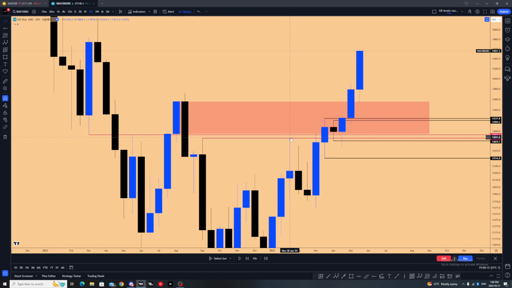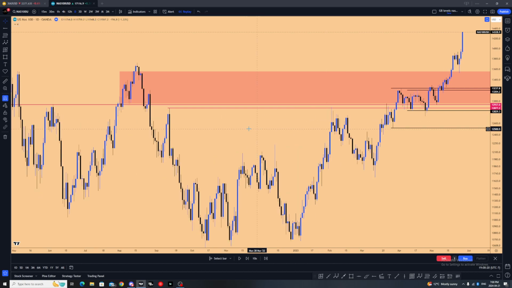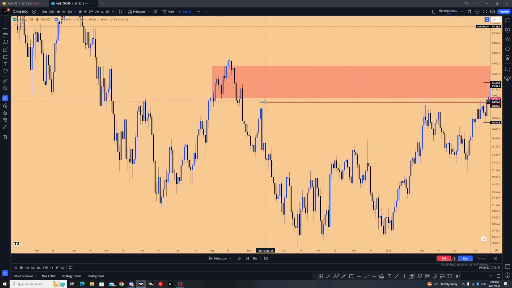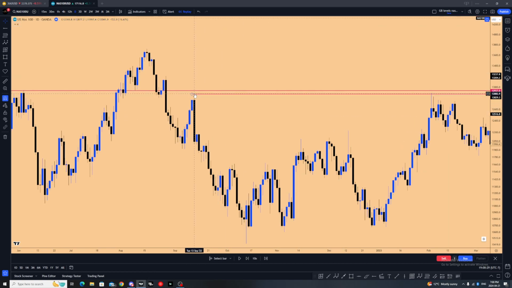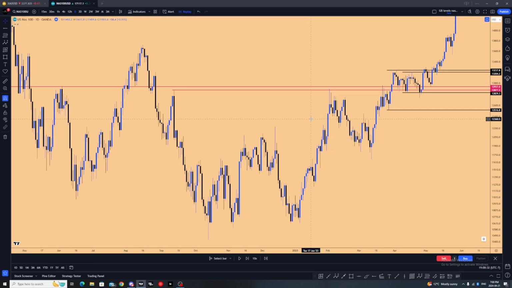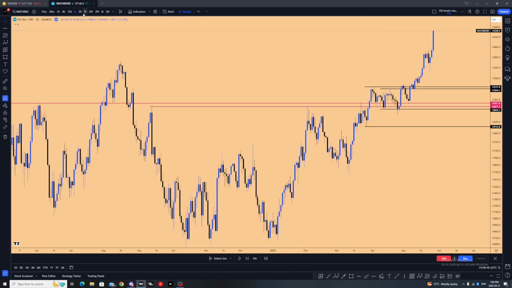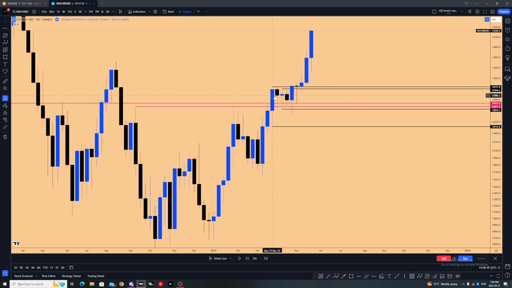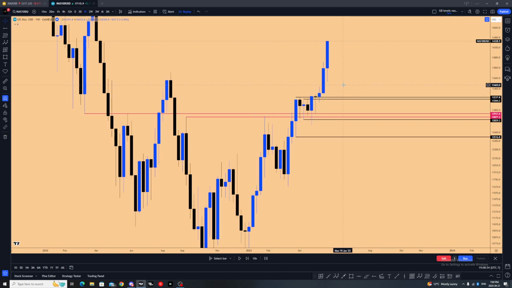So when you tap this SR level, if you remember from our past example, I did an activity with you guys and mentioned that from a highest precedence level, this is the highest precedence SR level. I told you I will give you an example where this is going to show its true colors. That's the highest resistance SR level which we tapped, and we saw at least a 3 week, 4 week pullback happen after tapping that SR level. So once you went above it and closed the weekly candle above it, that means the market was traversing above that SR level and turning bullish on the macro time frame.